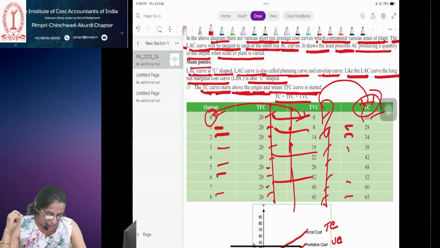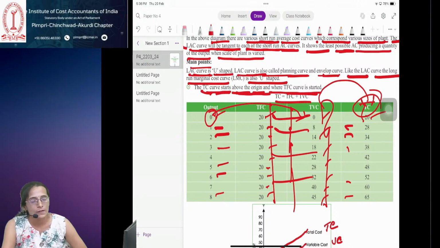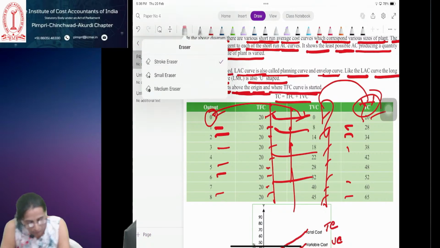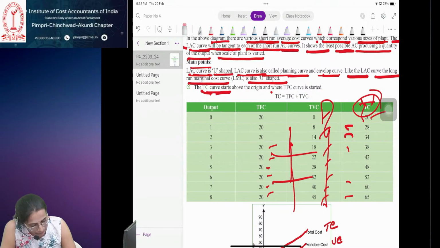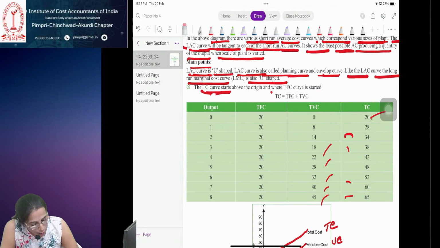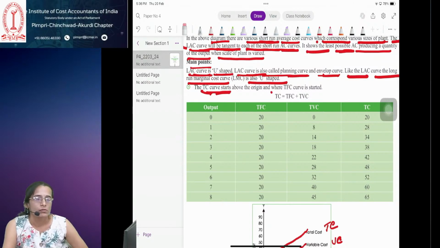So they are saying, and what is total cost? Total fixed cost plus total variable cost, right? See, this is shown here in the same way in this chart. They are saying the same thing here. So what is driving the total cost? Total fixed cost or the total variable cost? What is bringing the change in the total cost? Total fixed cost is bringing a change or total variable cost?